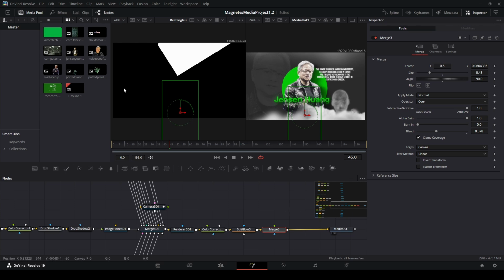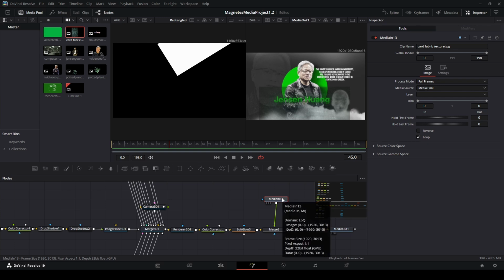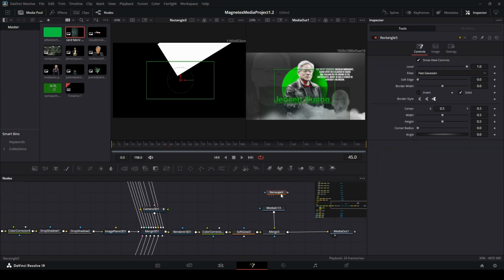So now what we're going to do here is add in a card fabric. And we're going to connect this to, no, so this is a picture, right? So we're gonna just, this is there to kind of give a texture to the image, to the whole scene. So what we're gonna do is add a rectangle to this. All right, and a soft edge of 0.1386.